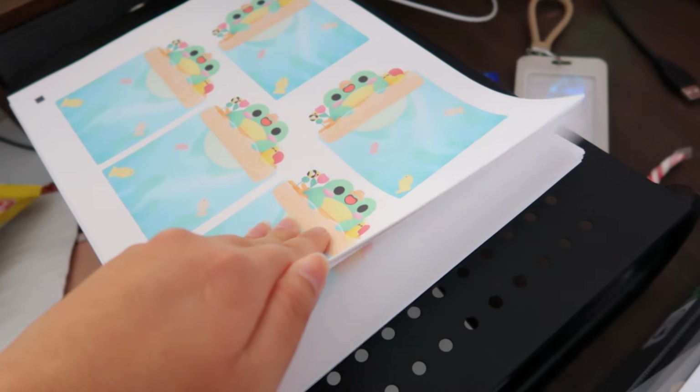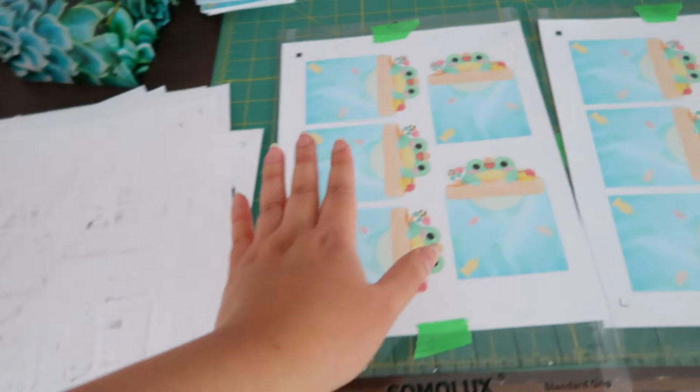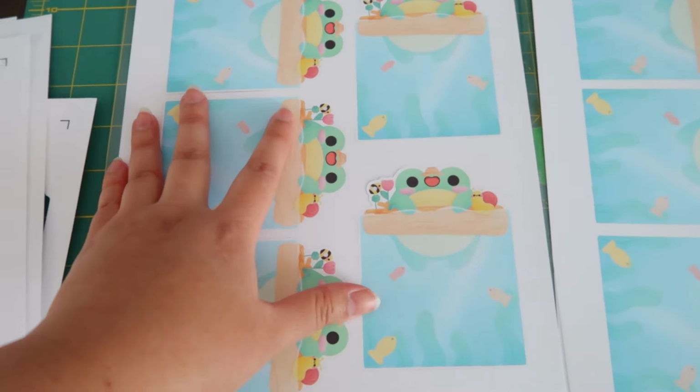Here is the current situation. I have a lot of sheets to cut out. All the paper that has been cut so far. We have the Captain Froggle memo pad.